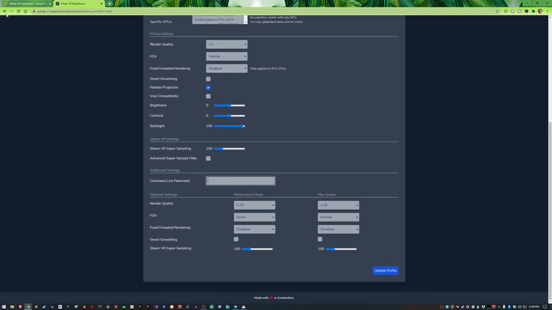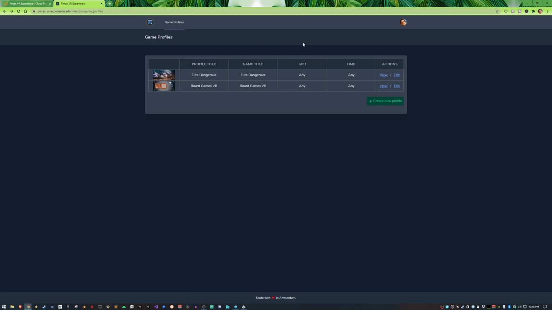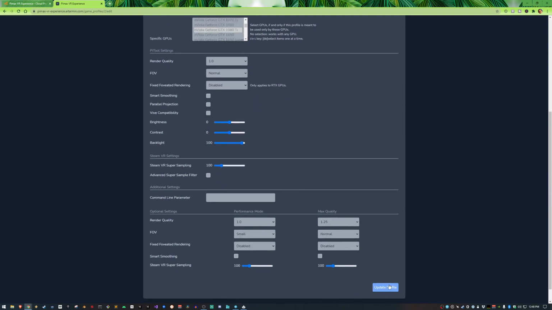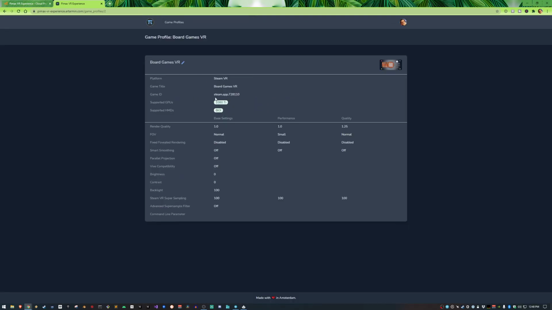Okay, I think that's about it. I don't think there is anything. If I missed something, I can also show you this little thing here with the HMDs and GPU. I'm gonna select 8KX and 1080 Ti. Okay, I just select them and I say update. You see, it says now this profile only applies to HMDs that are 8KX and 1080 Ti. Now this is exactly what I have as the cards that I have here.